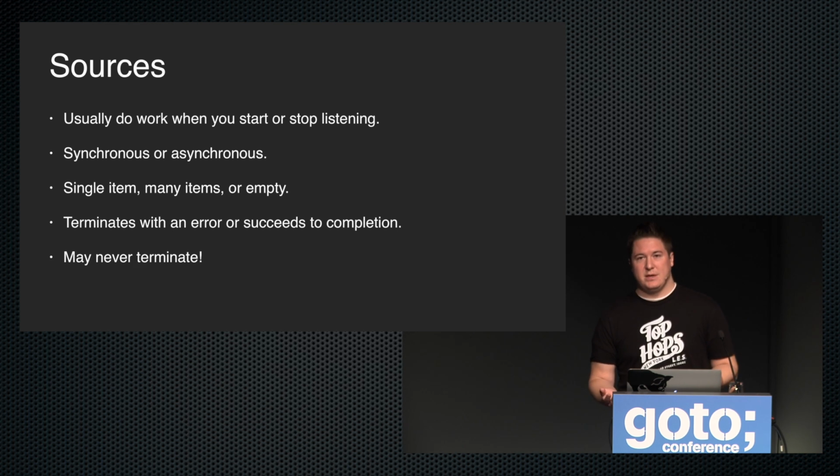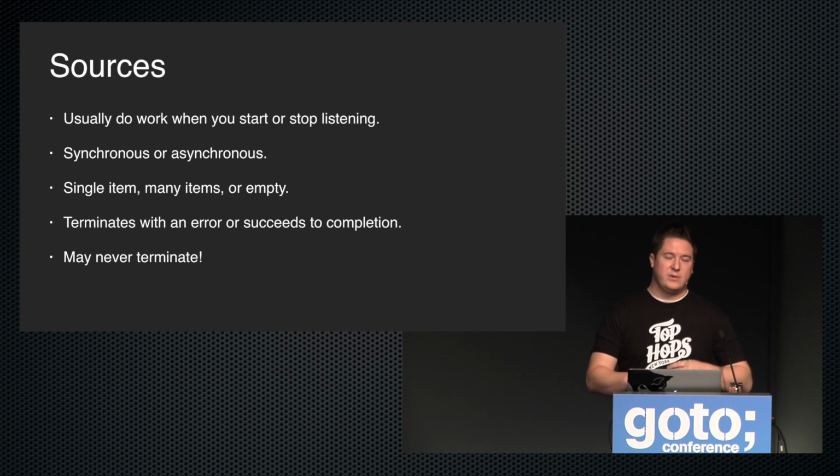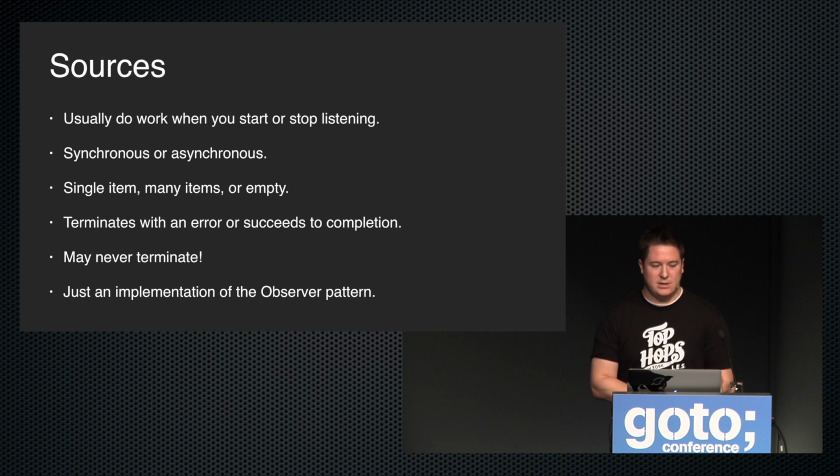It also may never terminate. So to go back to the button click example, if we were modeling button clicks as a source of data, that will never end as long as your UI is there. And when your UI disappears, you're probably unsubscribing from that source of button clicks. It's not actually completing. Really, this all amounts to just an implementation of the traditional observer pattern. We have something that can produce data, and then we have a contract of what that data looks like, and all we're doing is wanting to observe that. We want to add a listener to it and get notified when things happen.